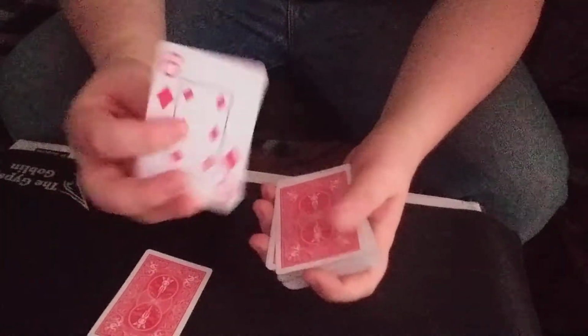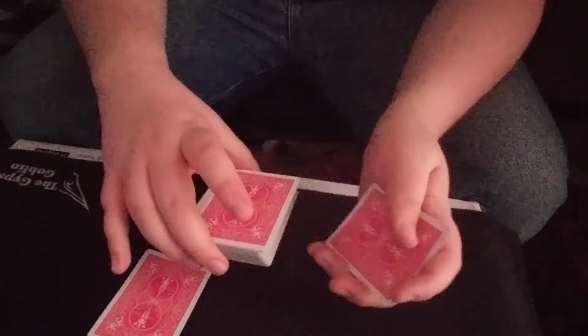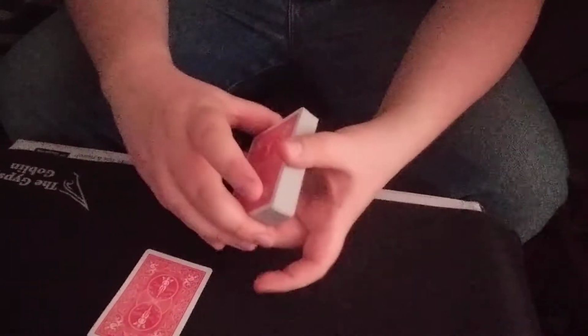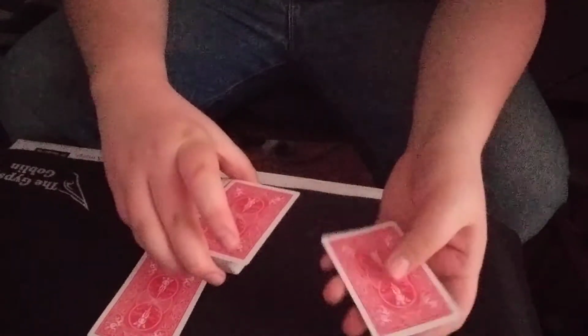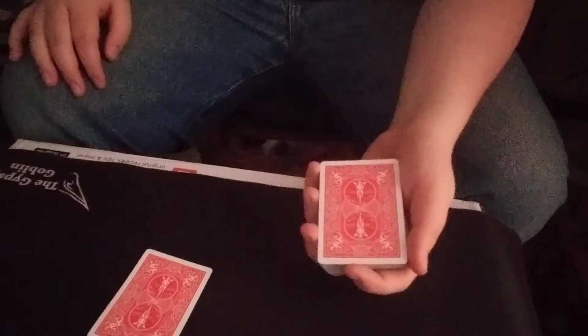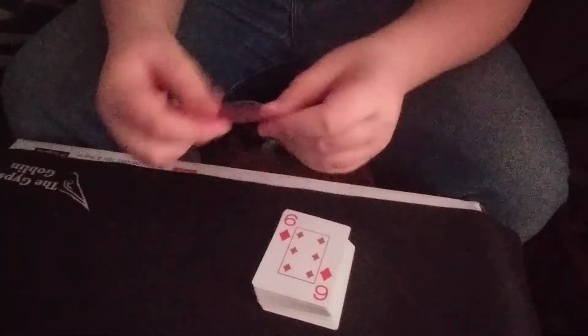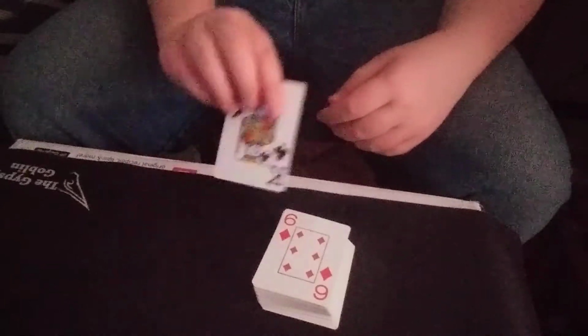Now that other card is on top, so while you're asking them what their card is, you can use your thumb and slip cut off that card. So you can hold the deck with your middle ring and pinky on top, thumb on the bottom, index curled. Use your other thumb, slip cut that card, and then you can swing cut and throw the rest of the deck on top. Ask what their card was. They will say the king of clubs, and then you can tap or do whatever you want and show 6 of diamonds there, and the king of clubs there.